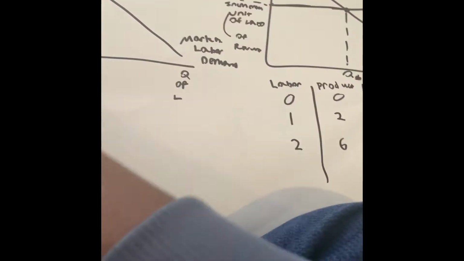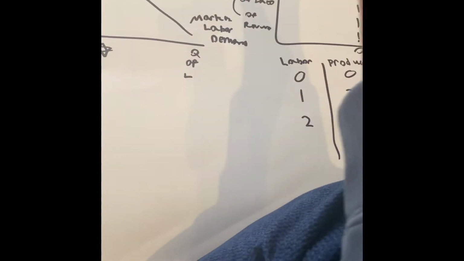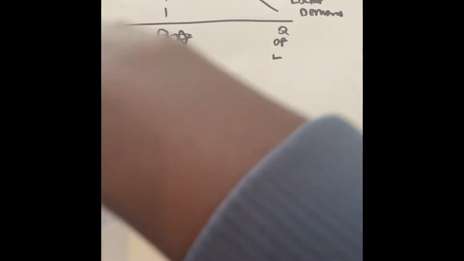We'll be talking about labor markets. There are two parts: the market and the firm. We'll start right here. As you can see, you have the wage rate, which takes the place of price, and here you have the quantity of labor. As the price goes down, the demand for labor increases. As the price goes up, the supply of labor increases.